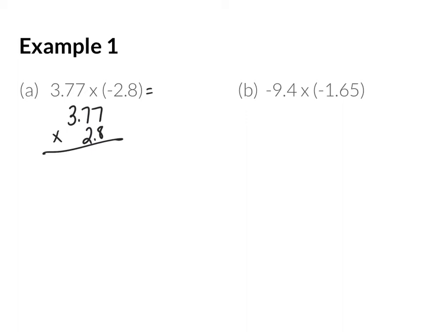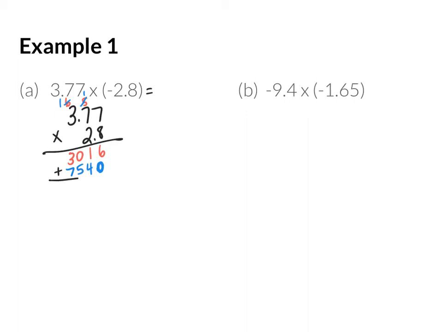When I multiply, I'm going to do each one in a different color so that you can see the patterns of multiplication. 8 times 7 is 56. 56 plus 5 gives me 61. And then 3 times 8 is 24, plus 6 is 30. Next, whenever I move on to my next row, I have a placeholder value of 0. Then 2 times 7 is 14. 2 times 7 is 14 again, plus 1 is 15. And then 2 times 3 is 6, plus 1 is 7.